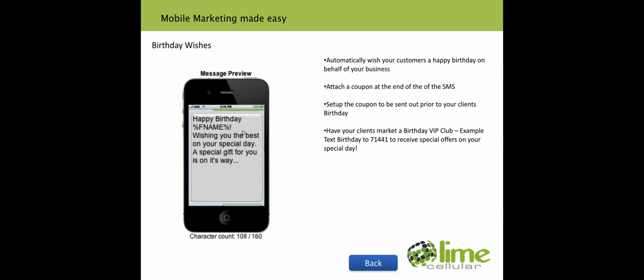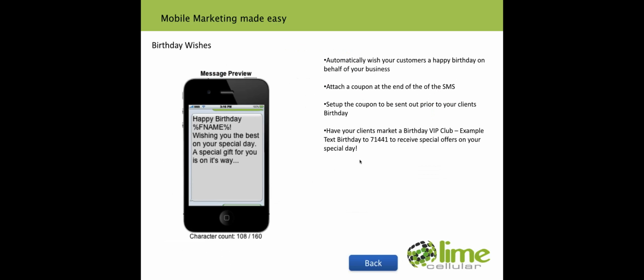And you can also include a coupon. So it's nice for a clothing store or any type of store that wants to treat their customers especially, and you say, oh, you remembered my birthday, it's so great, get a free dessert, get a free coffee. That creates relationship and makes people feel special. And the good thing, you don't have to do anything. You just put in the date of birth, set the coupon, and that's it. Set it and forget it.